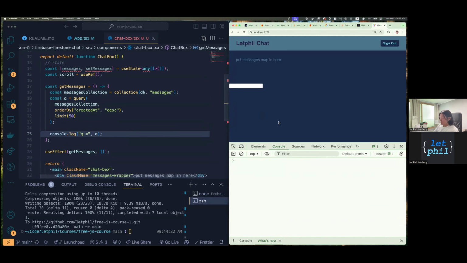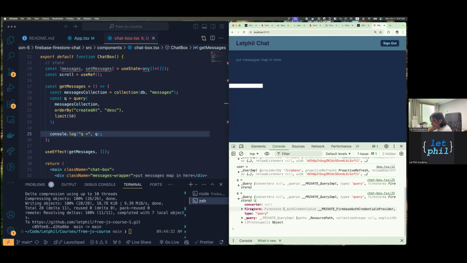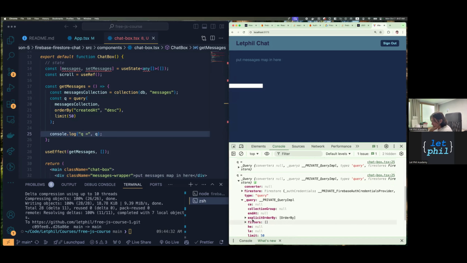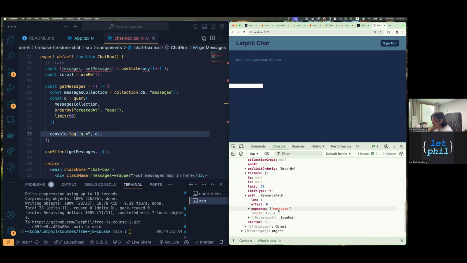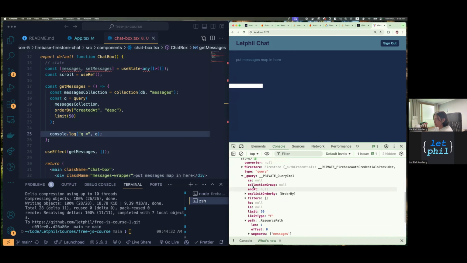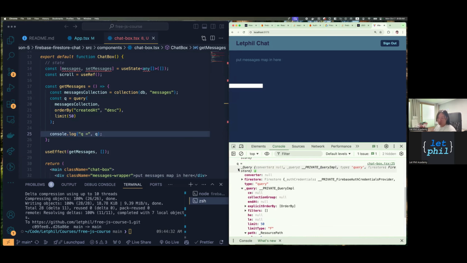It's type query. Okay, so the explicit order by, that's the order by that we entered. And then the path to the collection is inside of the segment messages. So it's ready to be used.